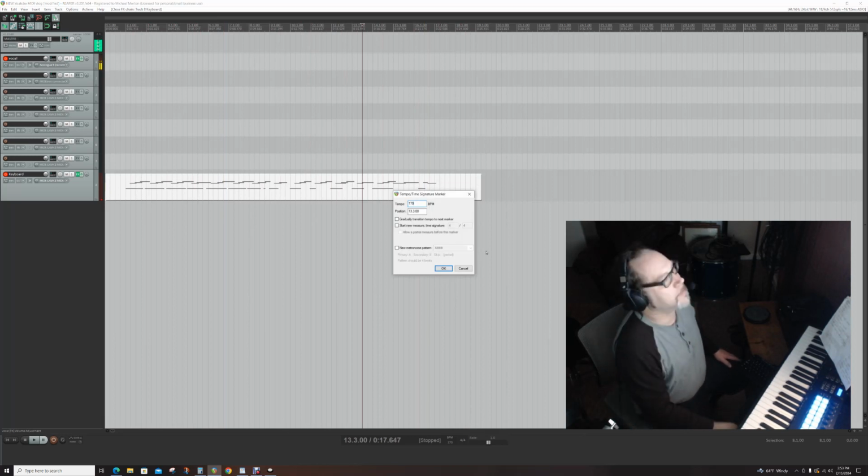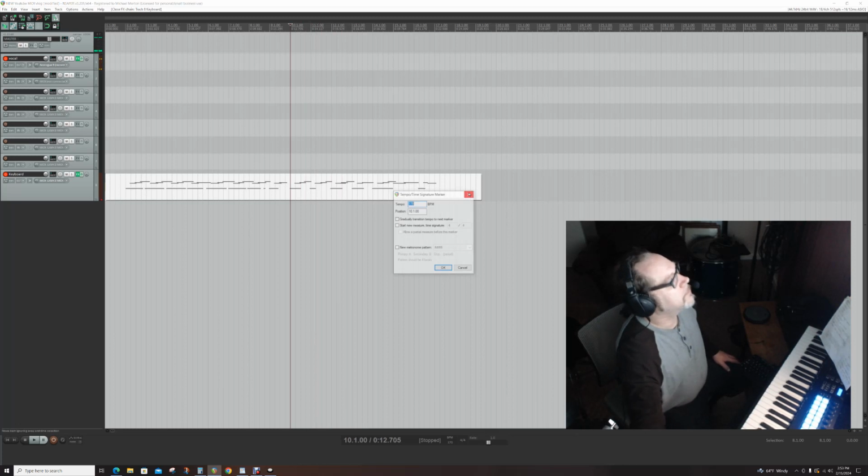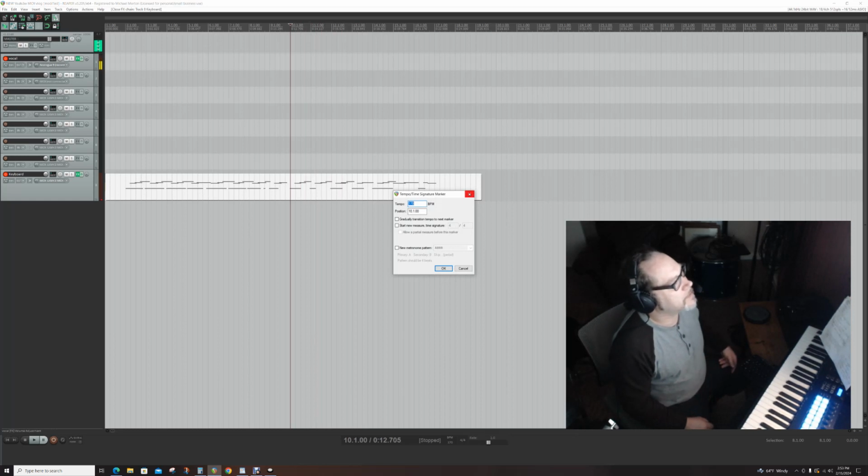Oh crap, sorry. Button number, let's see here, button number 11 inserts a time signature, tempo change. So if you hit button number 11, it puts it at the marker, and you can say tempo, however many beats per minute it is. And you can always do that at the very bottom of the screen at any point anyway.